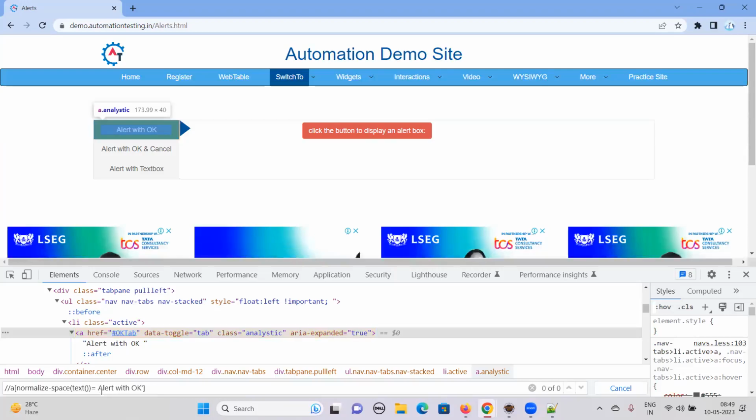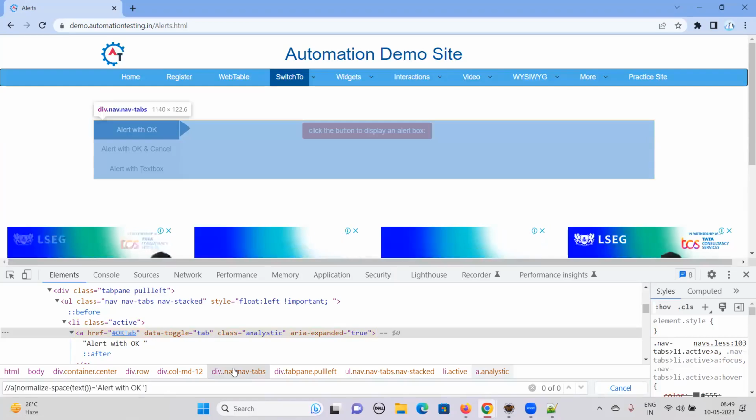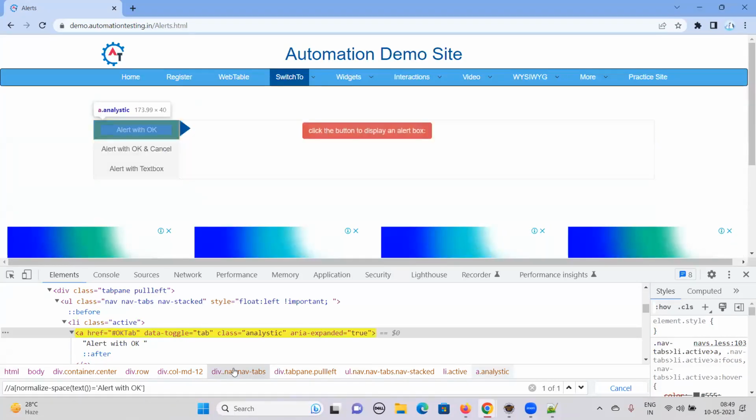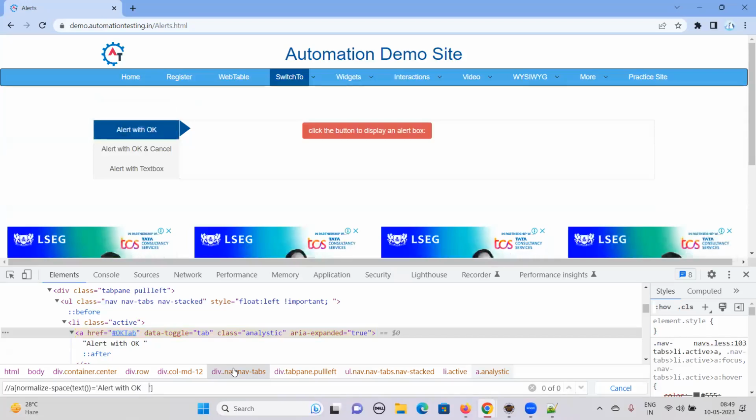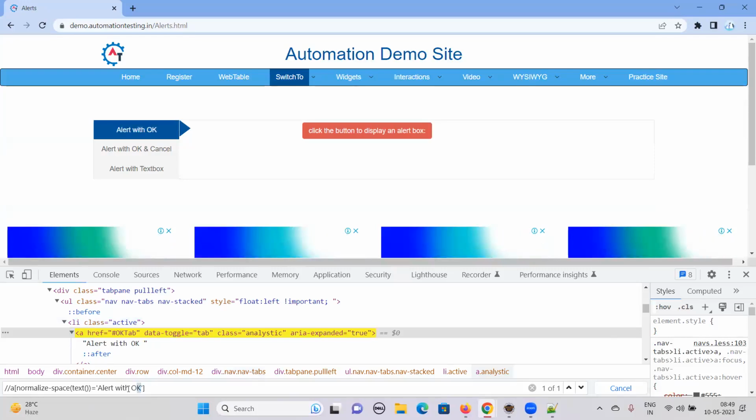Okay, so let us consider. See what is happening now. It will not consider the spaces. So what is that actually? This is the actual element, right? So this is the actual element wherein we have space after the end of that particular value text. But I'm removing this. Even though we have this consideration, I remove that particular space that we are trying to ignore. So now it is able to identify it.